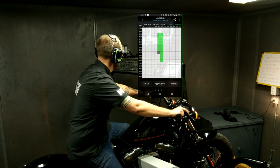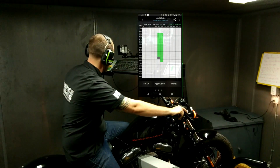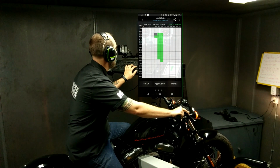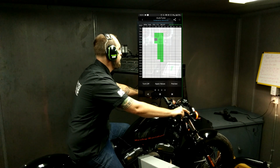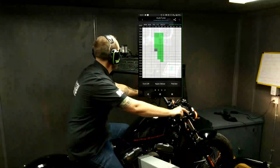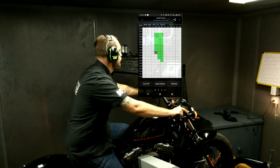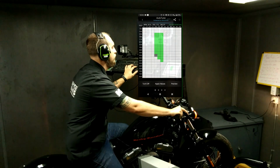So as I come to the top of this 15% column, again, I am in 3rd gear at 15%. You'll notice that I will roll off the throttle, hit L enter and escape to not graph it, use the brake to slow the bike down, L and enter again to enable my sampling and load, and then I will roll onto the 10% column in 2nd gear. I will continue through this process in 1st gear for the remainder of this map, so the 7, 5, and 4% columns will all be performed in 1st gear. But in the interest of time savings, let's go ahead and take a look at the sweep mapping sessions.